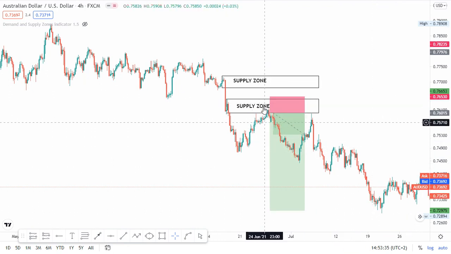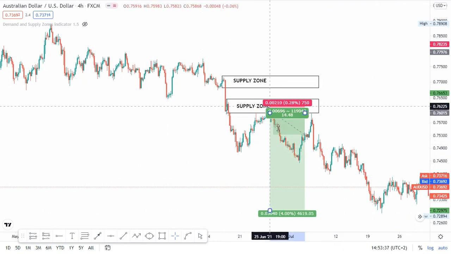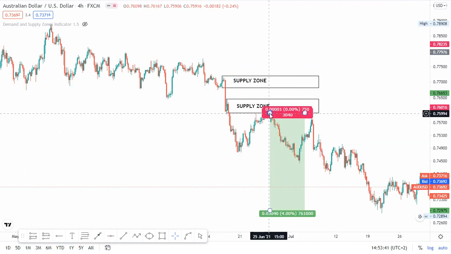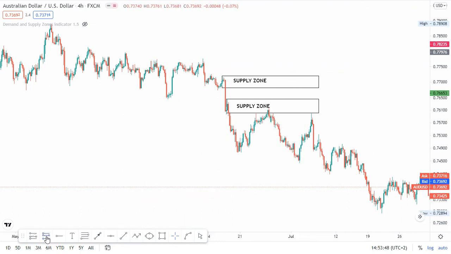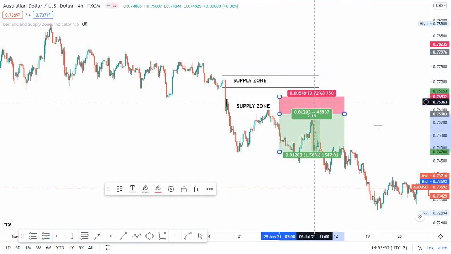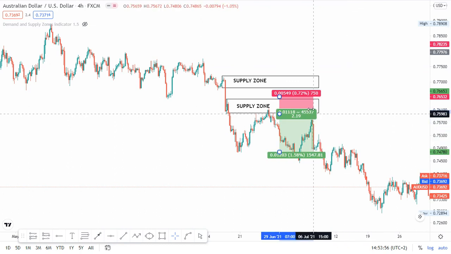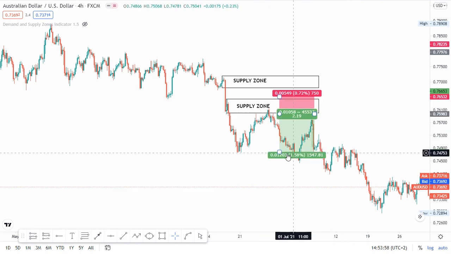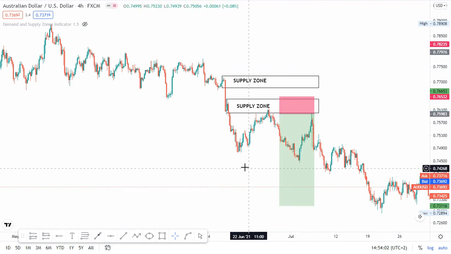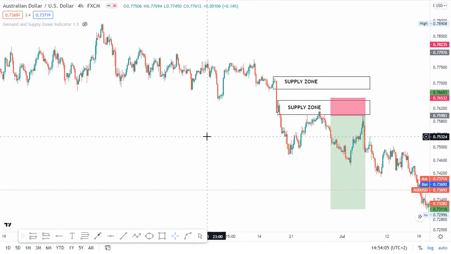Once price moves in your favor, you move your stop loss like that, and price comes back to that level, takes you out, and then continues to go in your favor. That's the most painful part, because being taken out of a trade you were supposed to have won is a bad feeling. So the best thing you can do for yourself is just analyze, set your take profit, set your stop loss, and move away from the chart. Let it do what it wants to do.